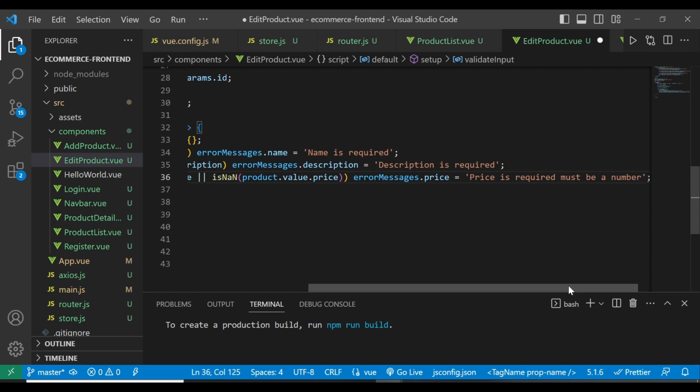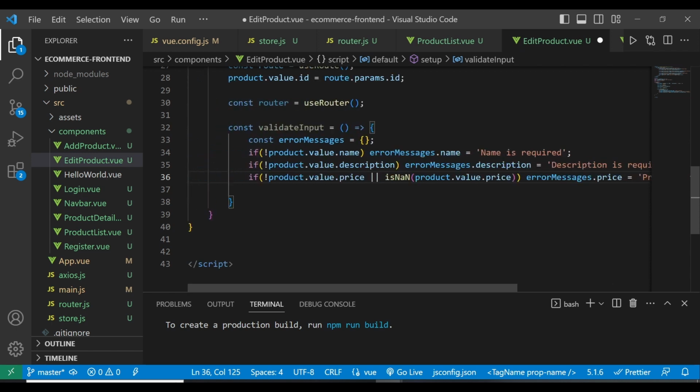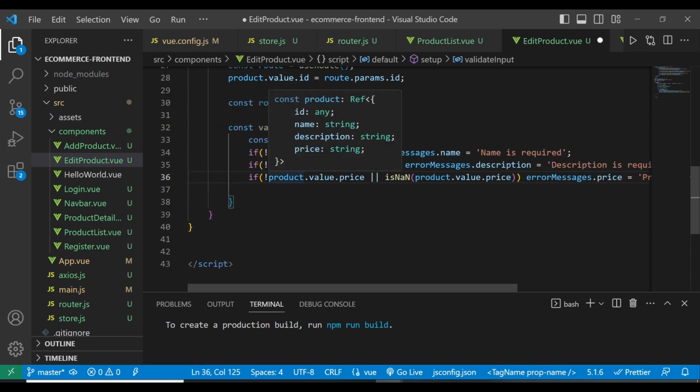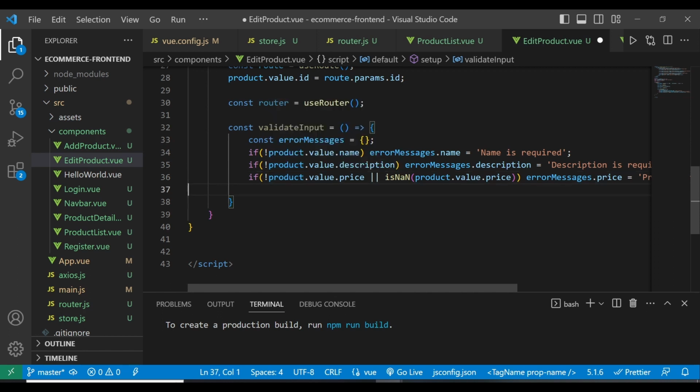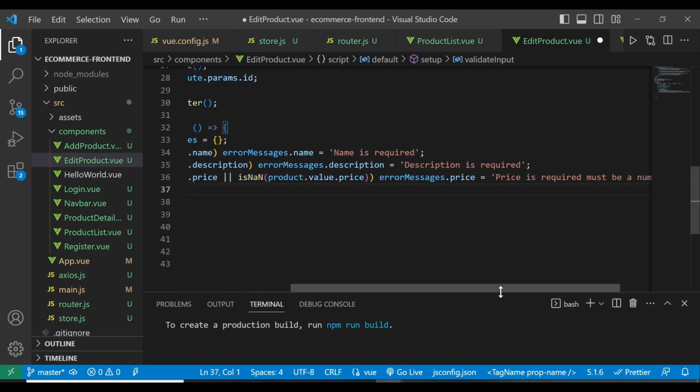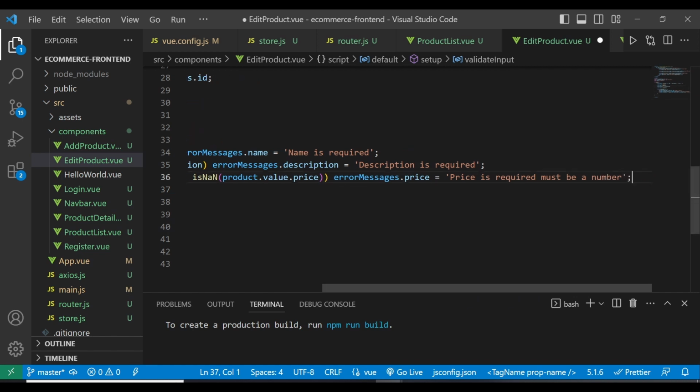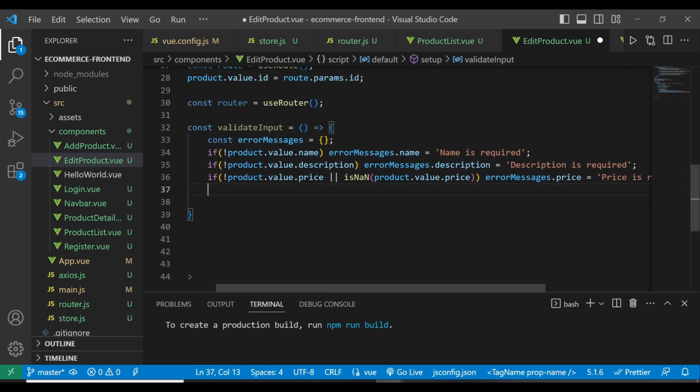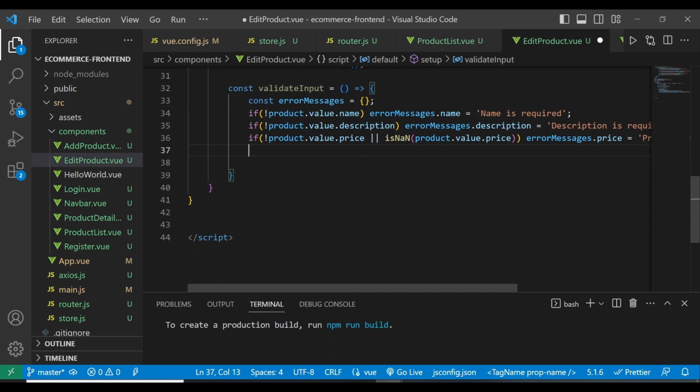So we check the two to determine that whatever he has given, he has keyed in something, of course, because you expect our values not to be empty, that is our input fields not to be empty. And then we check now, whatever the input field he has given, is it a number?